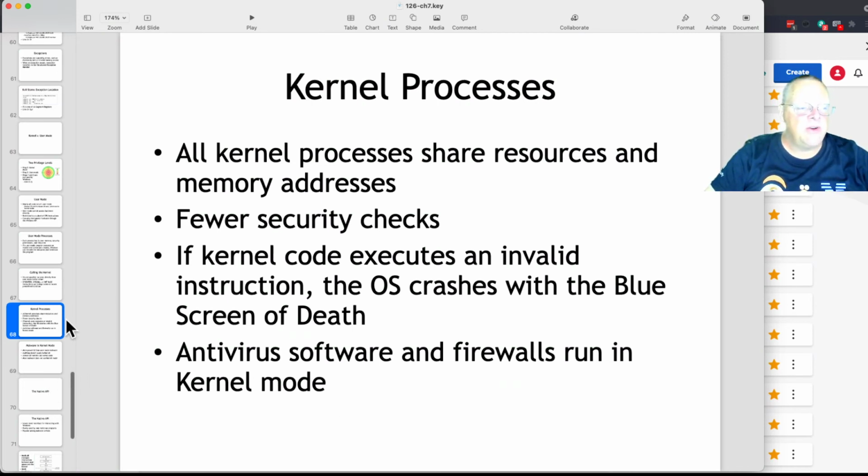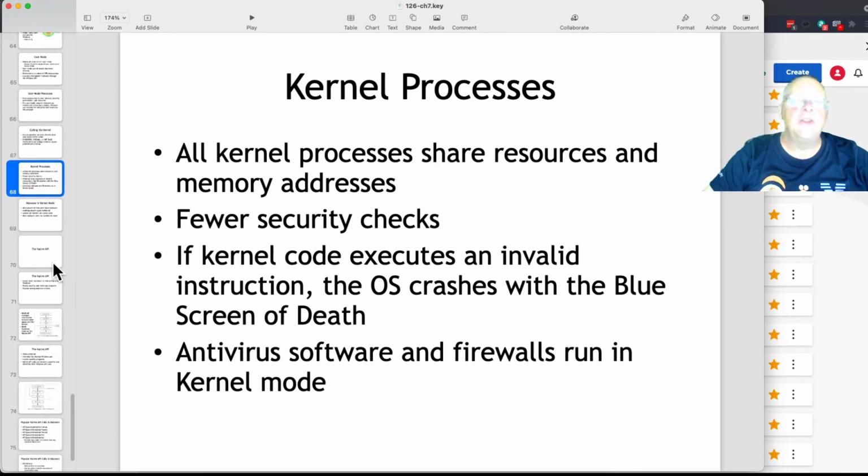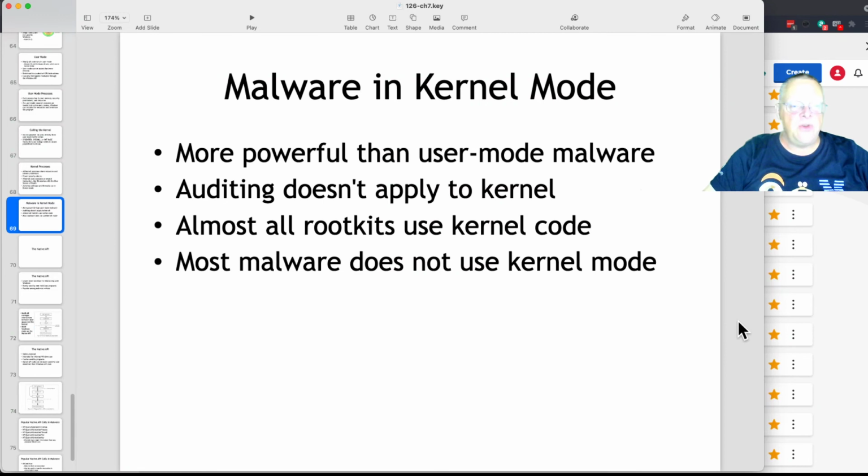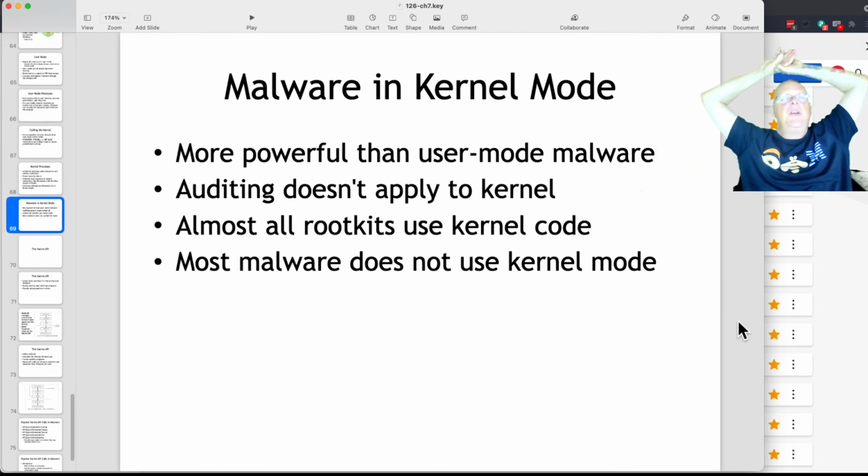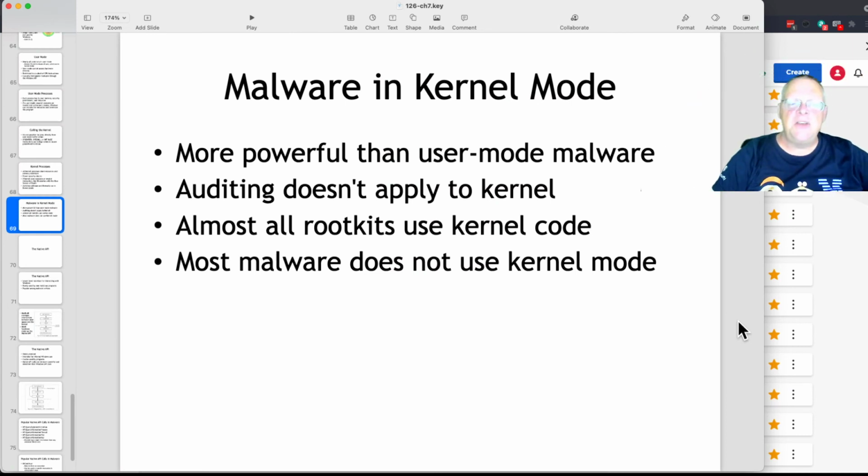So Microsoft has gotten ever more and more strict that the code in the kernel has to be verified by Microsoft, meet certain standards, and be signed to make sure it's not been modified. So you can put kernel mode malware in earlier versions of Windows, although since about Windows 8 or Windows 10, this has seemed to be almost impossible. They made it much more difficult to sneak malware into the kernel. The only kernel mode exploits I'm aware of recently are ones where you find a valid signed piece of code from a real manufacturer that happens to have a vulnerability, and then you exploit it. But putting your code in the kernel is almost impossible now.